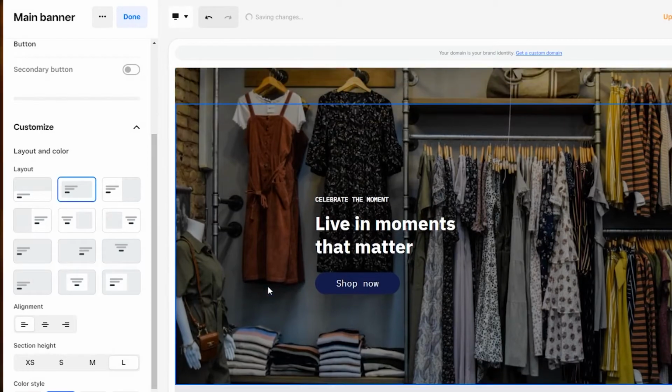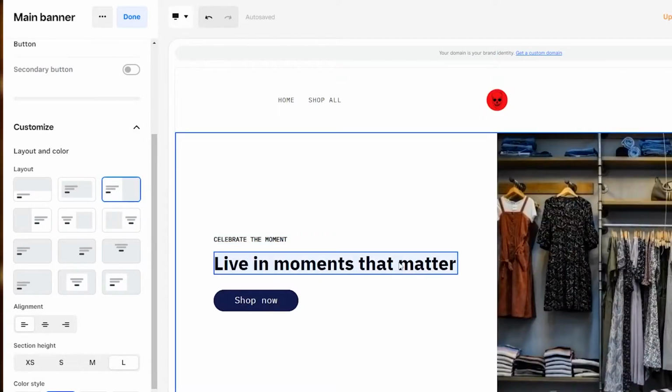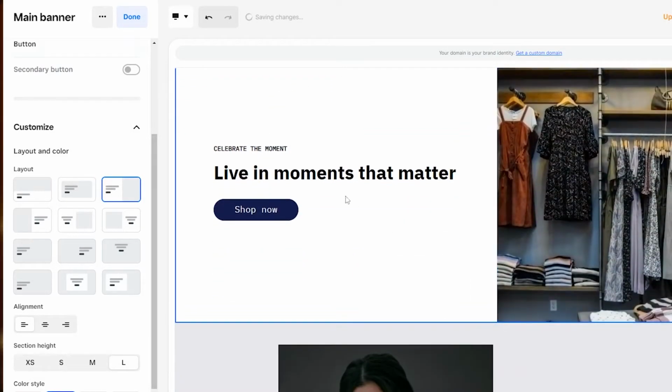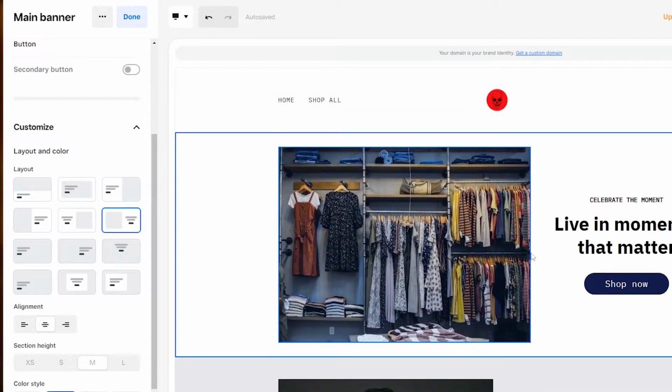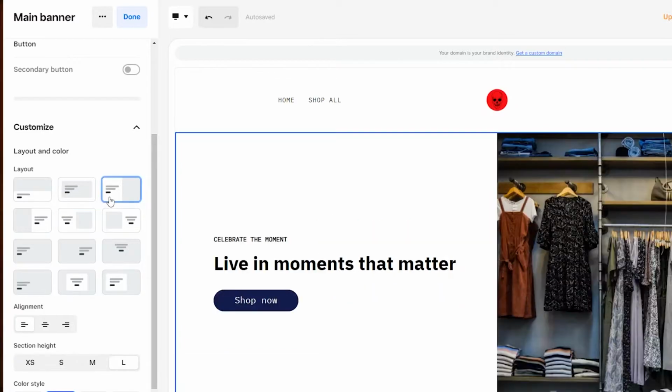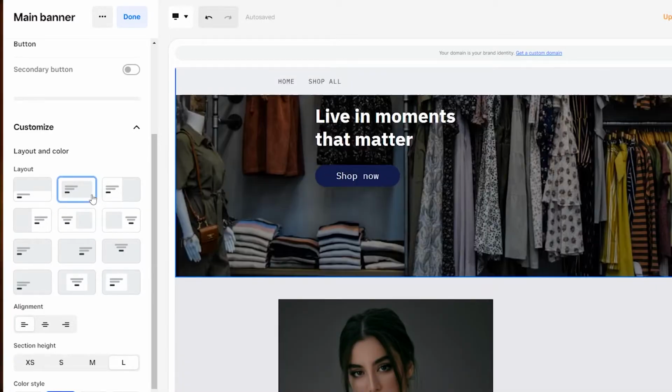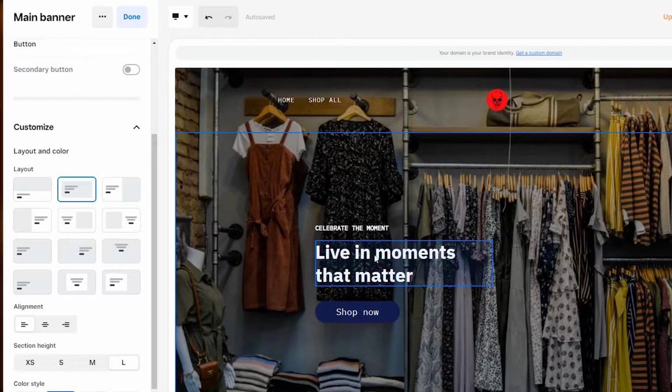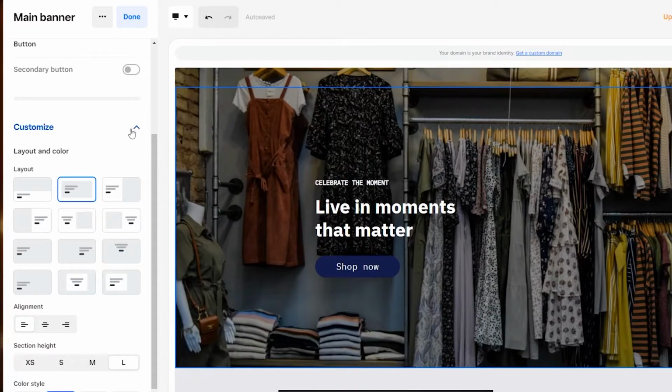You can choose it something like this, or maybe with the image over here and the banner and the other icons or text over here, or with this one where the image is like this and stuff like that. Personally, I like this one, but you can choose whichever one you want. There are multiple options. You can go with this one as well, or this one as well. I like this one as well because it's more pops, more highlighted. So we're going to choose that, and we're going to close it up.